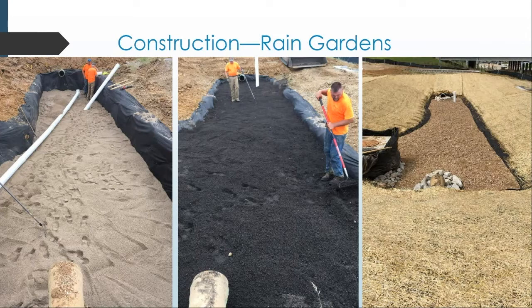This particular basin did call for the underdrain to go on top of the sand layer and directly into the outlet structure without a perch. Some of these, we actually see that underdrain on the left-hand side going in under the sand layer or in that first pea gravel layer, and then perching itself up. So it has to raise itself up to go into that outlet structure, which allows for some additional holding of water.